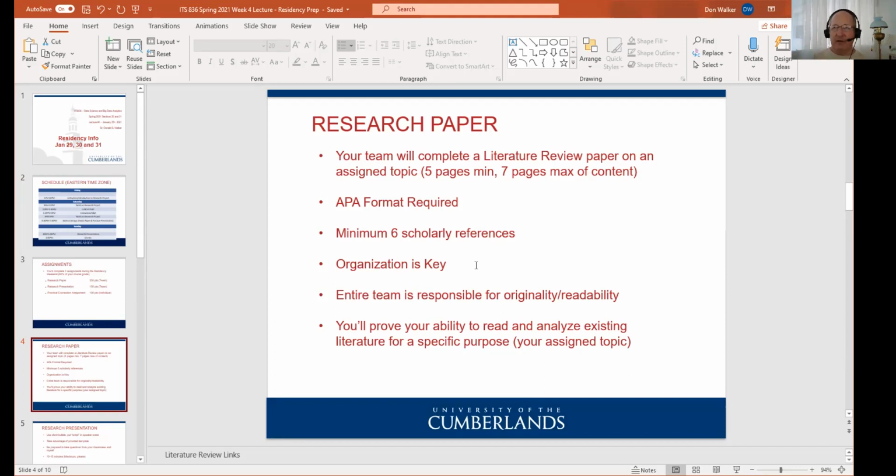I've done all the feedback for all the research papers that came in. Some papers are an unorganized random collection of sentences with no rhyme or reason, and that's not college level writing. Organization is key.